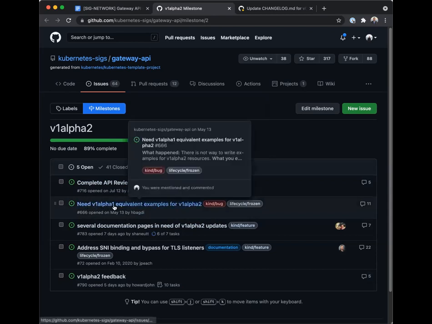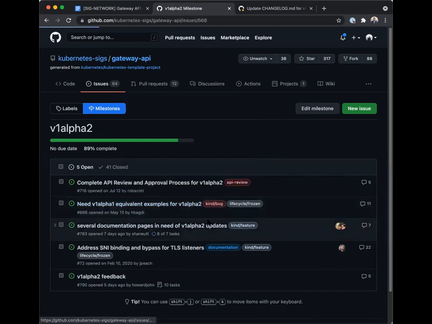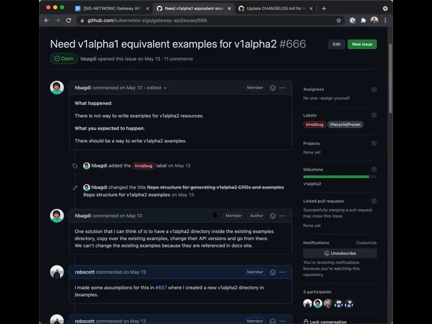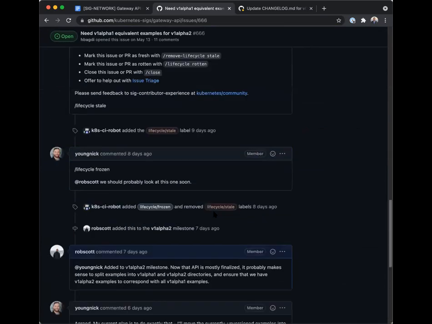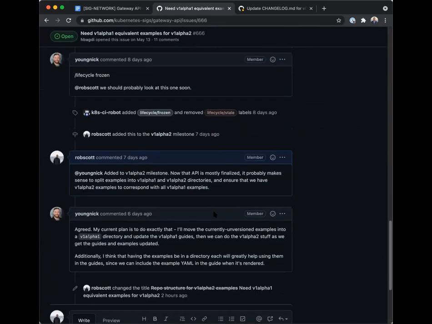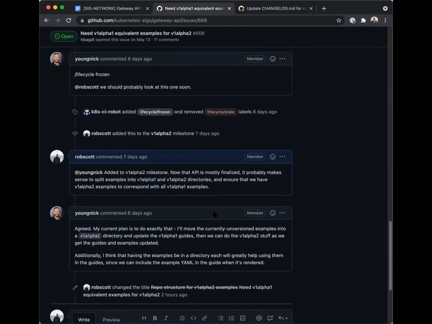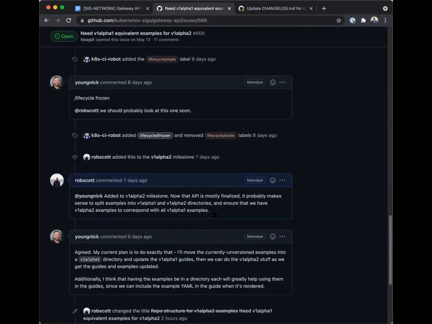This one, we need V1 Alpha 1 equivalent examples for V1 Alpha 2. I think someone had volunteered to take this one on, but I forget who is actually doing it. I think this task is going on. So in a previous meeting, we were talking about migrating all the examples from V1 Alpha 1 to V1 Alpha 2.